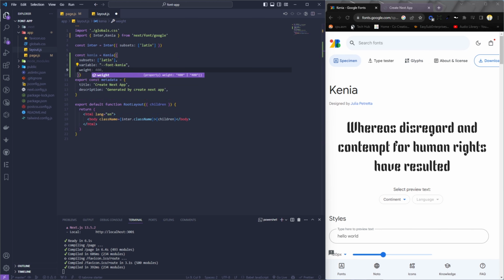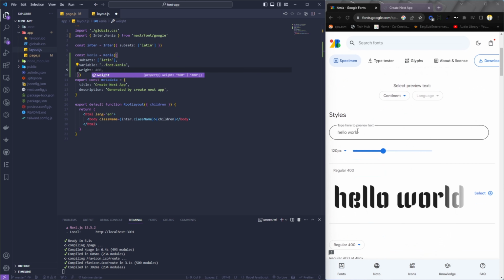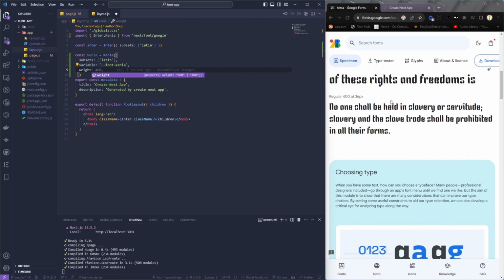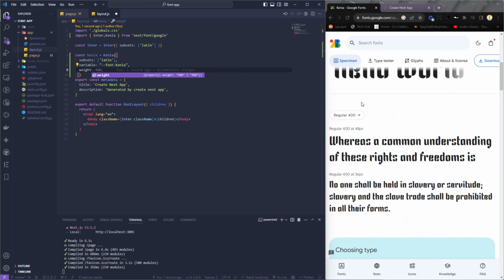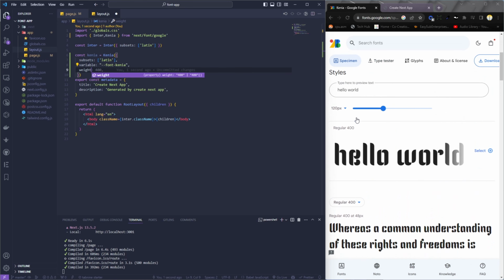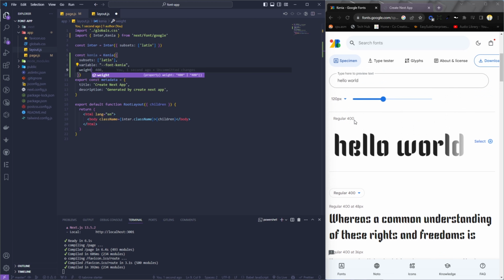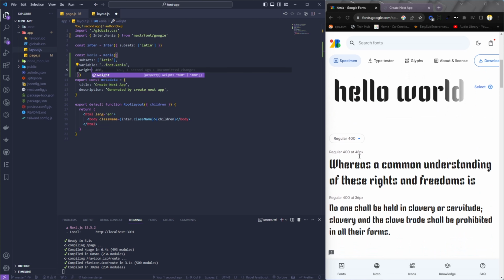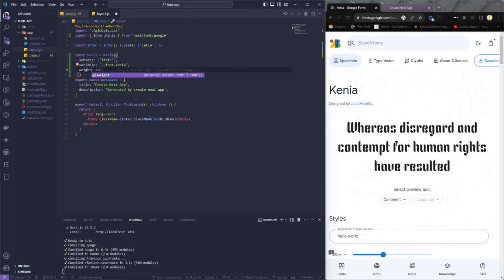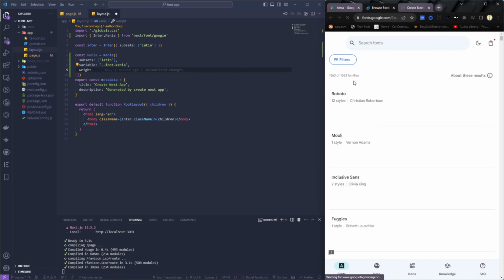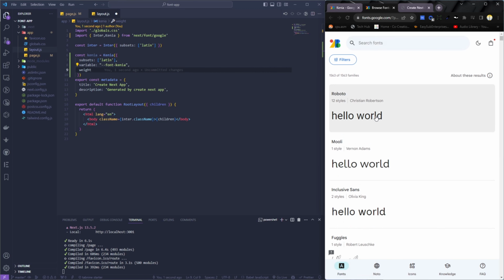When you go into fonts.google, you will usually see the weights that are available. So for this font, we only have 400 here, you can see. You can check others also.